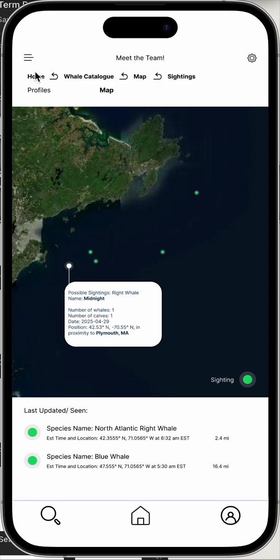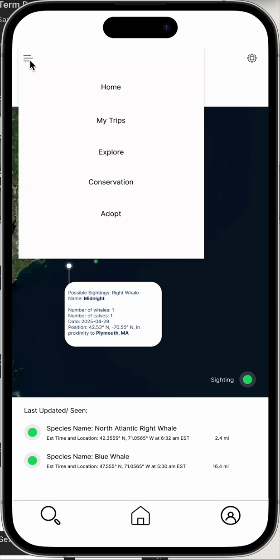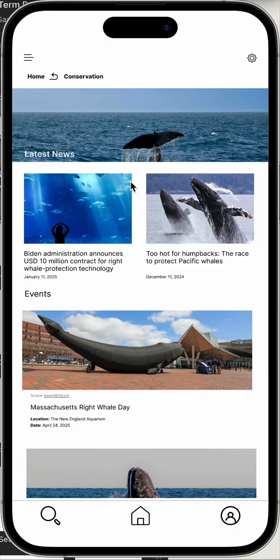And then to go back to our hamburger menu, which is kind of like the bare bones of this app, a user may want to read up on conservation. So it opens up to a page where we have some news around any conservation efforts that are happening nationally, locally.